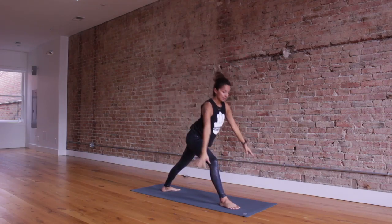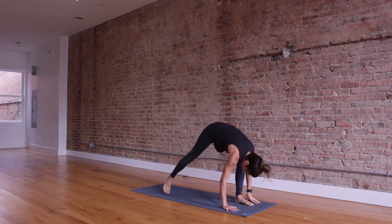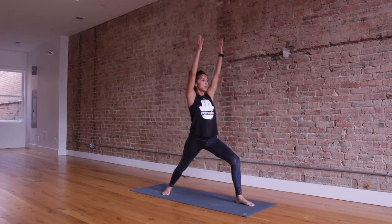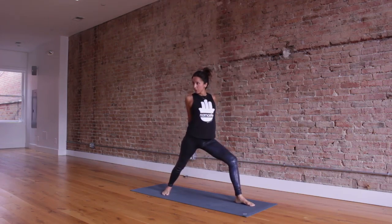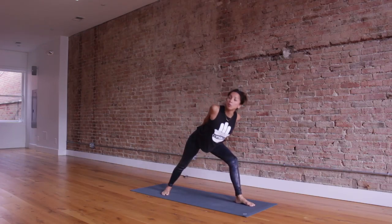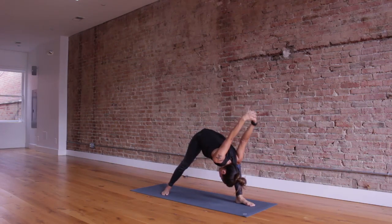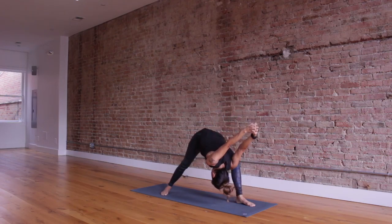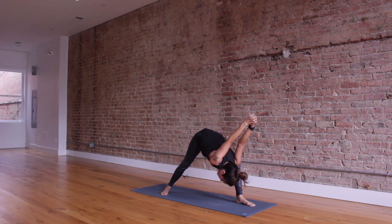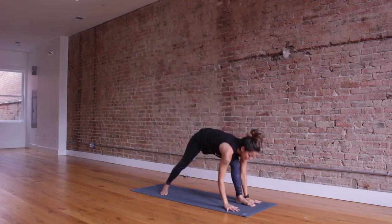Legs are working — exhale, take the hands down, step the right leg back to down dog, and move to the other side. Step your left leg forward, right heel spins down. Lift and rise, square the hip points forward, strong arms, press that outer back foot nice and strongly rooted. Take your arms to reach towards your back, interlace the way that you don't like — lift on the inhale, humble warrior toward the other side on the exhale. Try to keep both shoulders toward the earth equally, squeeze the heels of the hands together, and keep your left hip coming inward rather than flaring out. Look towards one side and then the next, let the head drop. Rise on the inhale back to Warrior One, take the hands down, step back to down dog.